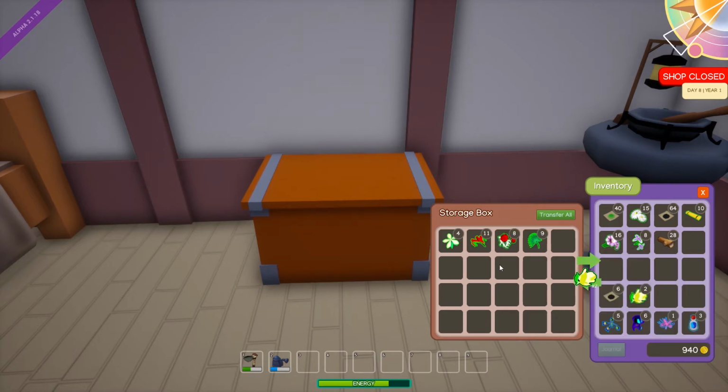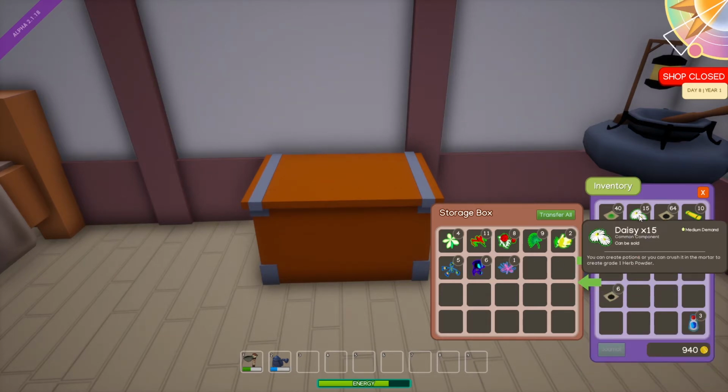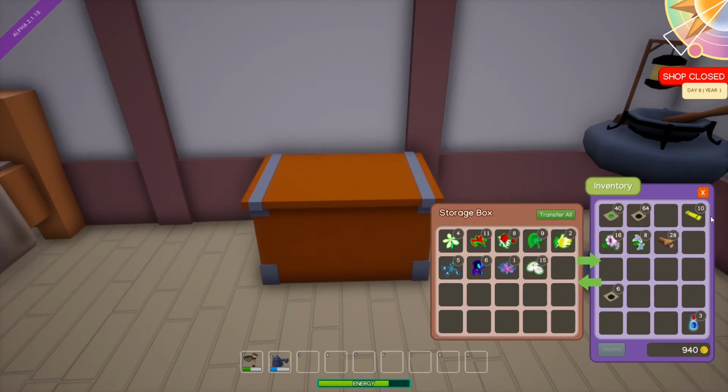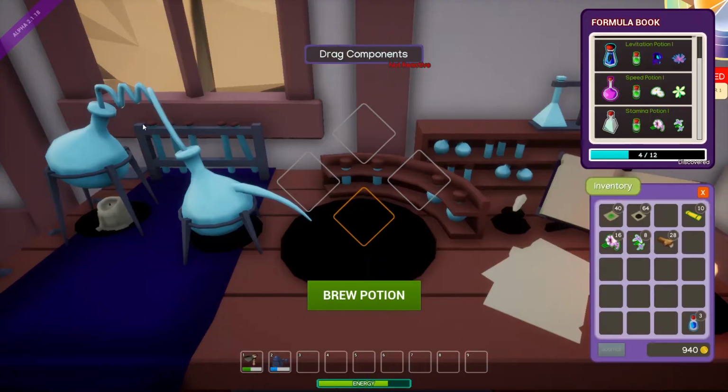So now we can just come get the plants as we need them for things. Oh, wait, no. Let's keep the water bottles. And then the daisies, let's put that away. We can keep the powders. What is this? Fiber. When did I get fiber? I don't remember getting fiber. Let's put this excess coal powder away because we probably don't need it. Okay! Alright. So now let's figure out what we need for the catalyst.